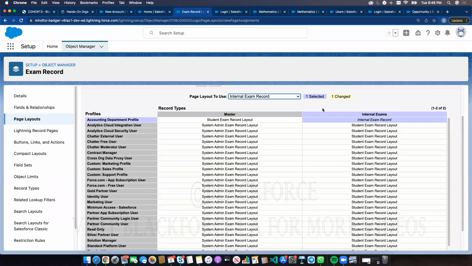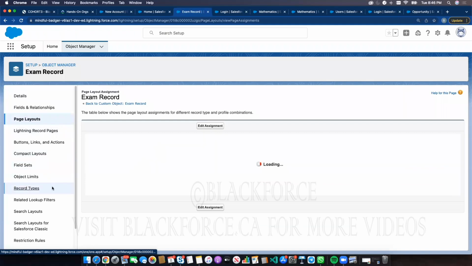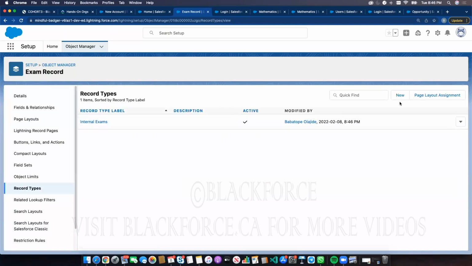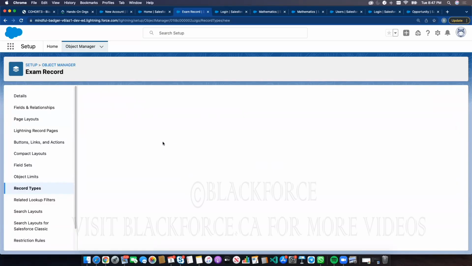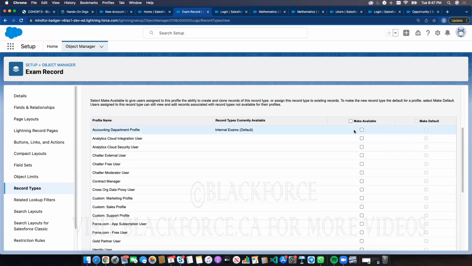But now, because I have created a record type, I have two options. I click on save. I still want to create another record type called external exams. External exam will use a different page layout. External exam record, it will use a different page layout.